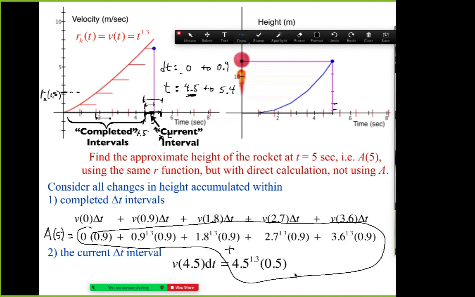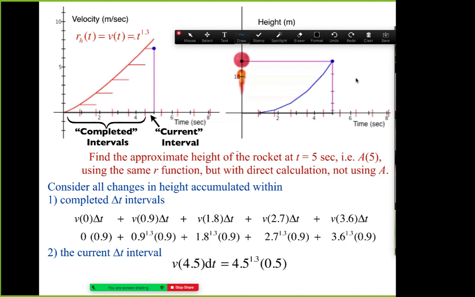Okay, so here we go. Any questions before we move on? So we're doing the one-line accumulation function, and this is all part of this problem that we're doing. You know how fast a quantity is changing at every moment. You have the rate of change function. You want to know how much of it you have at every moment. And that's our accumulation function. Okay? So that's the big picture here.